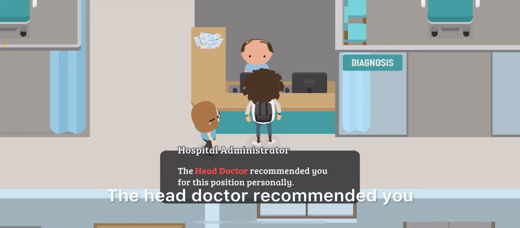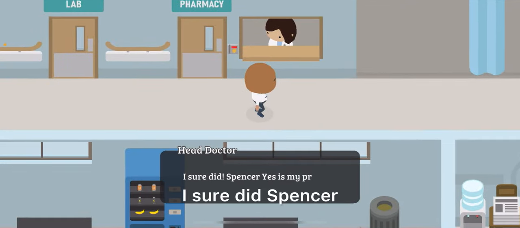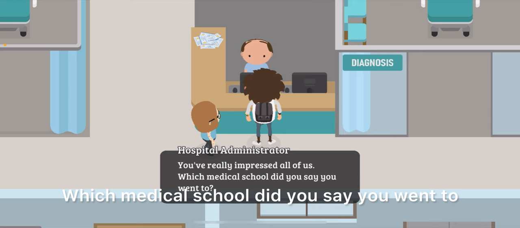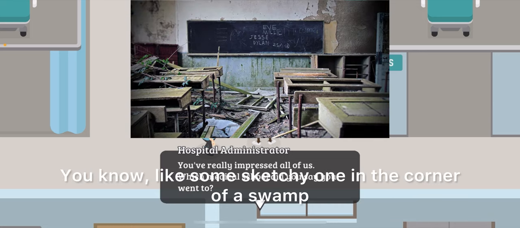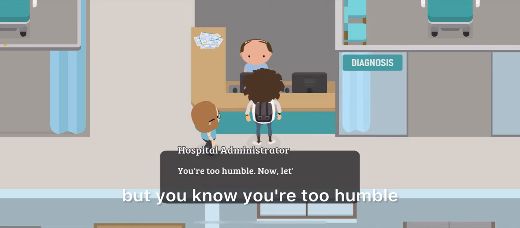The head doctor recommended you for this position personally. I sure did. Spencer, yes, is my protege. You've really impressed all of us. Which medical school did you say you went to? You know, like some sketchy one in the corner of a swamp, you know? Pretty normal. Or he doesn't know, but you know, you're too humble.